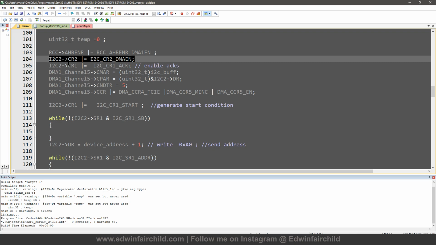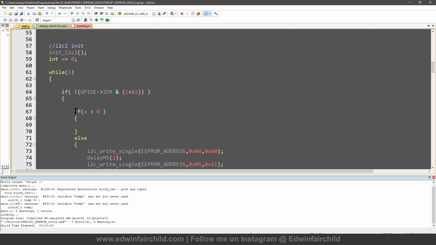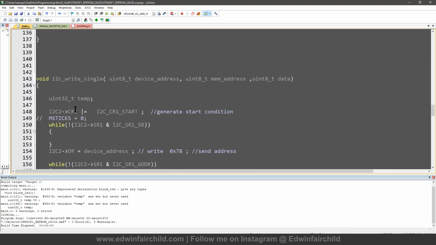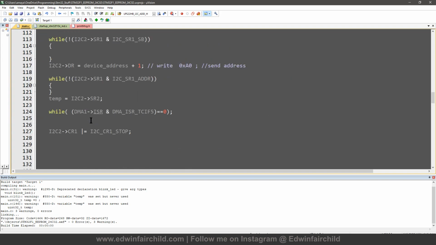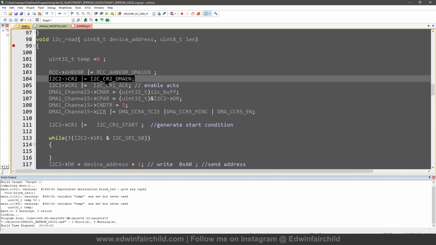So I have here control register 2, I enabled DMA. Notice I didn't enable it in the TX, because for that one I was showing you just how to use the flags and check the flags and all that stuff. But for this one I am enabling it for the read. So I enable the DMA in control register 2 of the I2C.